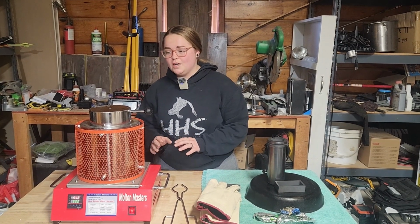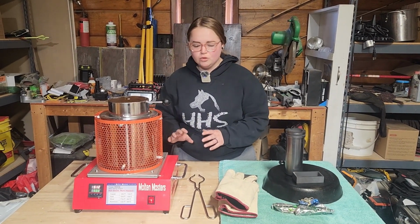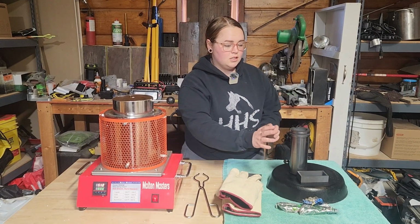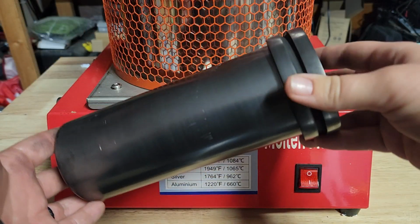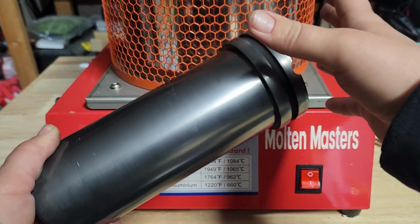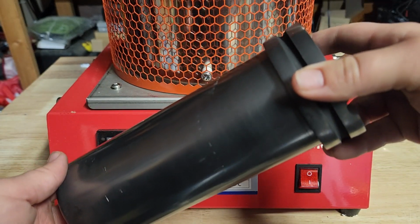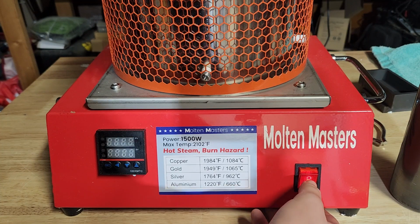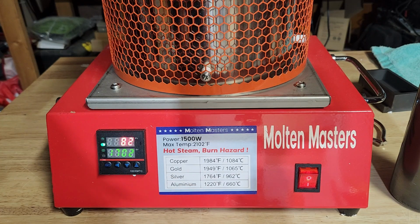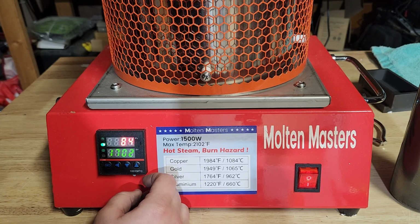Right out of the box, you don't have to do anything to get your melting furnace set up. Everything is all assembled for you. All you have to do is get the ingot mold and the crucible ready for melting your metals. What that consists of is getting this to a very high temperature for around 3 to 5 minutes. That is going to remove any moisture and preserve how long it's going to last. The recommended temperature for that is around 550 degrees to 900 degrees for 3 to 5 minutes. So just to get a happy medium, we're going to do 700 degrees for around 4 minutes.